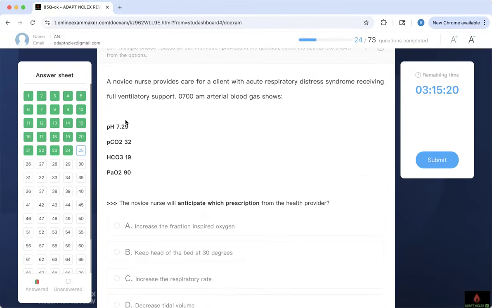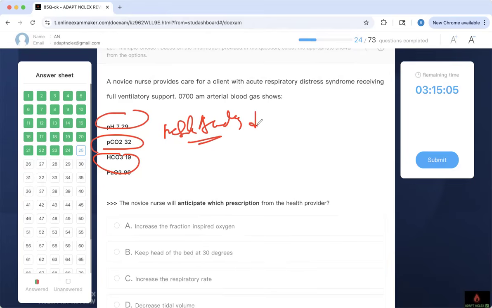So what is the ABG? pH of that. This is acidosis. I see bicarb of 19. That means metabolic acidosis. And what? The CO2 is down. That means I'm trying to compensate. Therefore, what do you think we should do? What do you think we should do? The patient is already doing that.